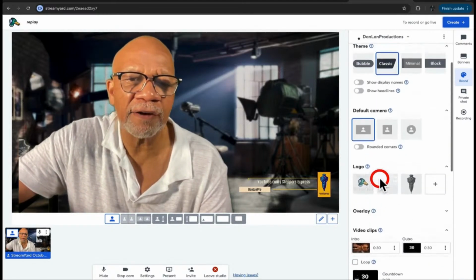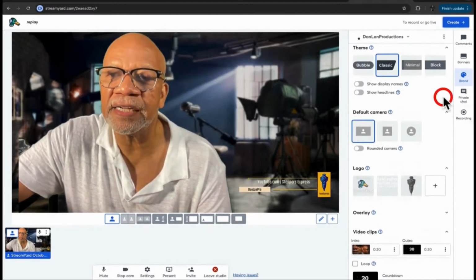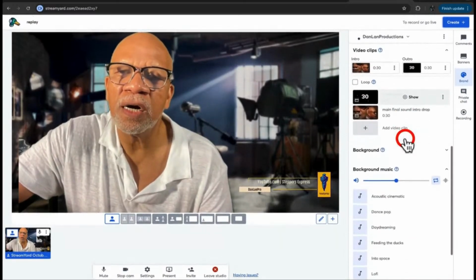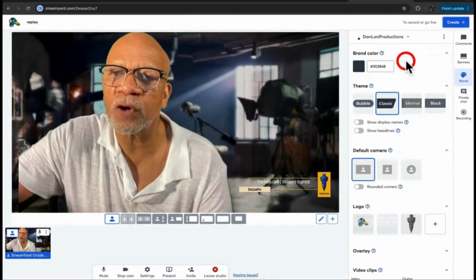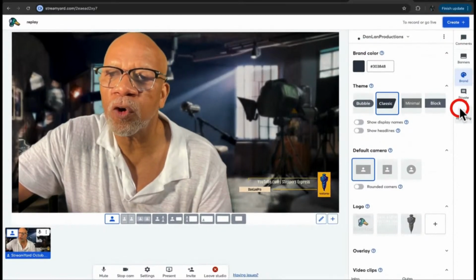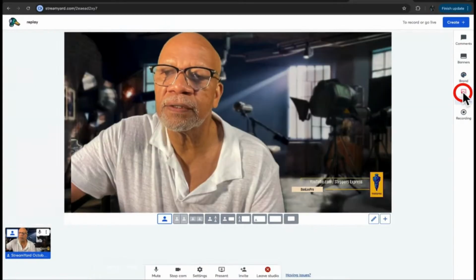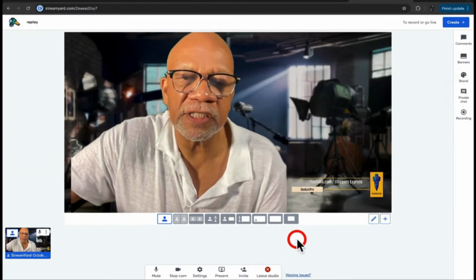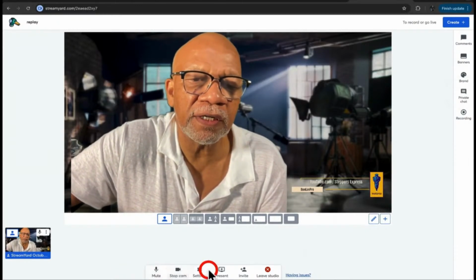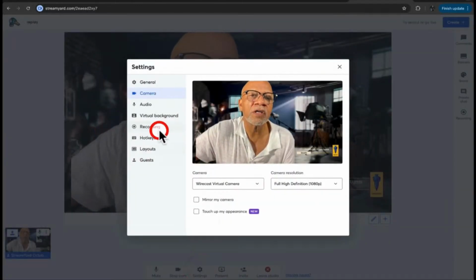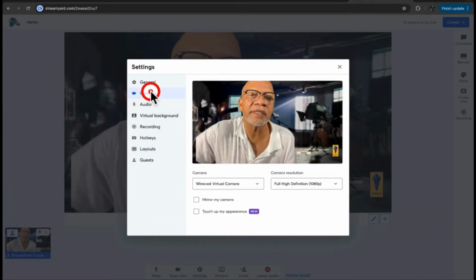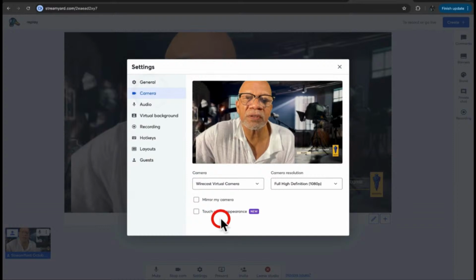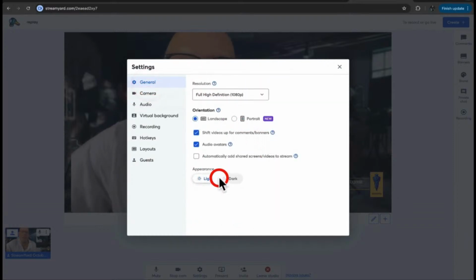We also have a mode that we can find in here. So that's one of the new updates. You can go into dark mode or light mode as far as how you want to present yourself, or how you want to present your cameras and different things like that. So let's see if we can find it, because I forgot where it is. I think it's in layouts, is it? No, let's try cameras. Mirror, touch up camera. It's in here because I saw it. So you see it down here at the bottom.